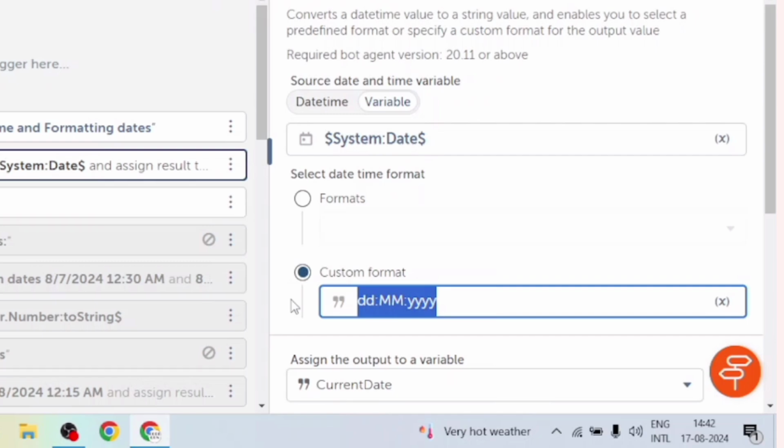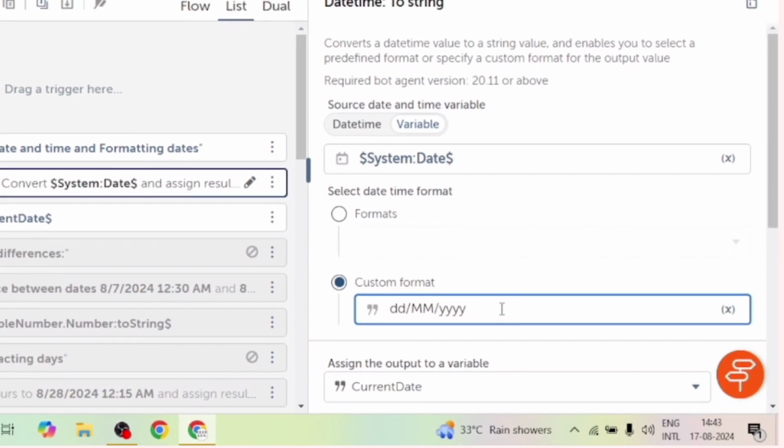And you can apply your custom format on it. For example, in my system, the date is in dd-mm-yyyy format, and if you need the date in a particular user-defined format, you can apply your format here like this. You can give backslash, hyphen, whatever. And for day, we use dd, and for month, we use capital M. If we use small m, then it will give the minutes of the current time. So for example, as of now, we can see 43, it is the minutes. So if we give small m, we will get the 43. But we want to get the month, so I'm using capital M.